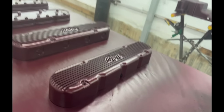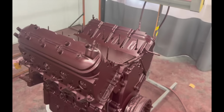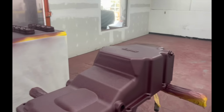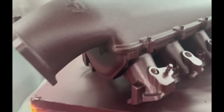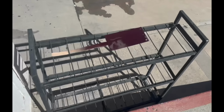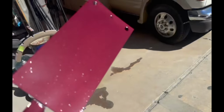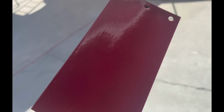That's probably right about the sheen that you want. But I've got to put the clear down to protect it. So right now, that's what I'm doing. It's tough to get down inside there. I'm spraying out the clear. I've got to do different spray outs on it with different mixing ratios. It's shiny, obviously, so as soon as it starts to dry, it'll start to dull up, and that's when I can find the sheen.